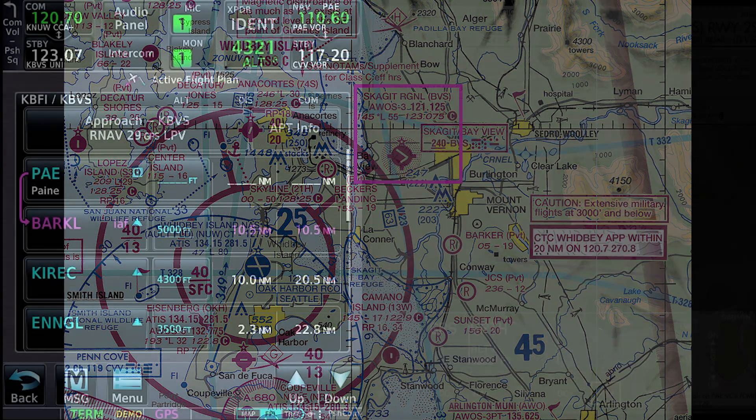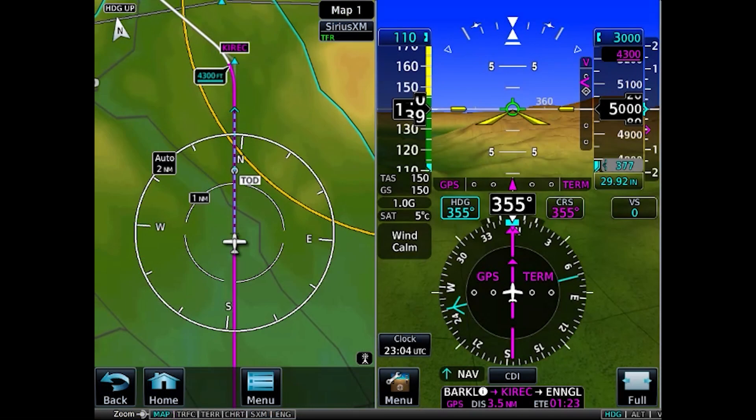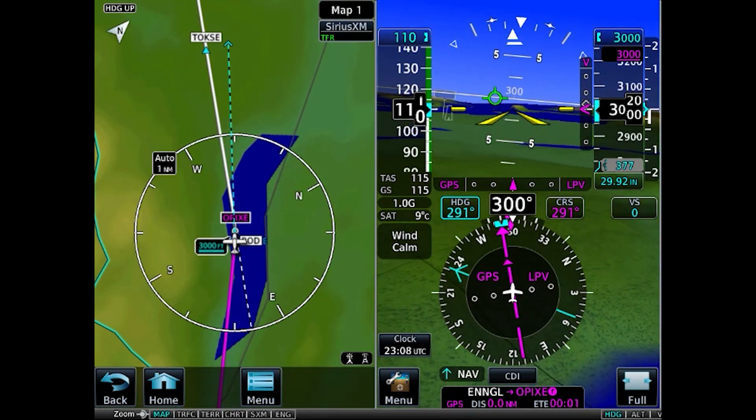But when connected to a GPS navigator such as a Garmin GTN 750 or 650 that supports vertical navigation, new digital autopilots like the Garmin GFC500 and GFC600 can automatically descend as you fly the initial legs of an instrument approach, reducing your workload and helping you spend more time monitoring your progress.